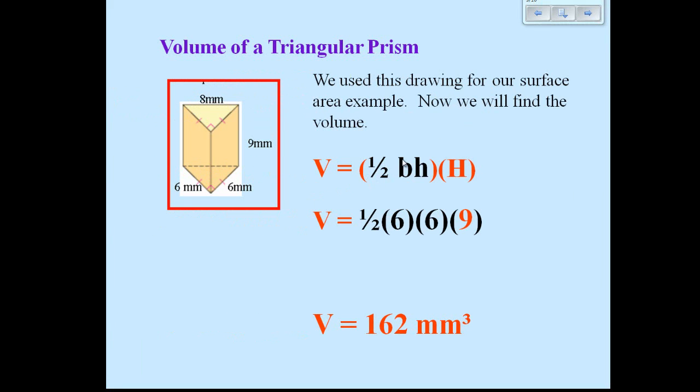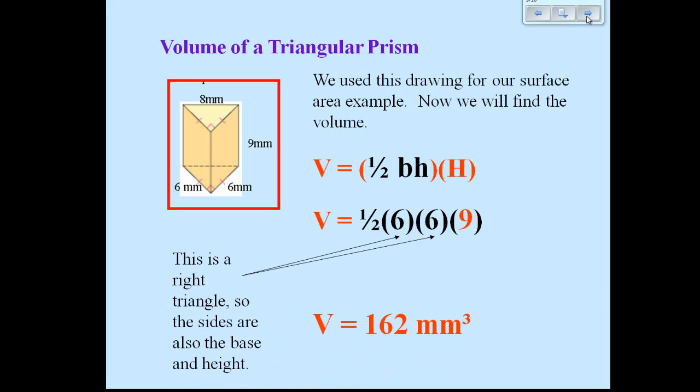Okay? So the volume is going to be the 1/2 base times height, which is my capital B. Okay, a standard formula for volume is area of the base times the height. Base being whatever the base is. So in this case, it's a triangle. And again, remember your millimeters cubed there, okay? All right, let's move on. Okay, there's just a little explanation of what I already told you.